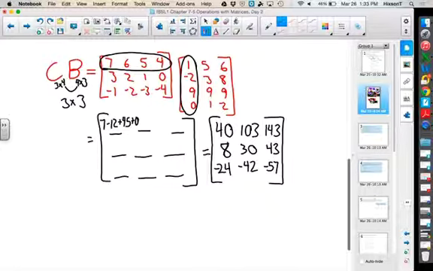Let me see here. First row, second column, 35 and 18 would be 53, plus 45 would be 98, and we're on 2, 3. I'm on 2. That's why you write down your things. Don't try to do it all in your head.